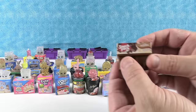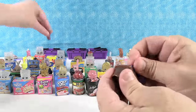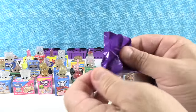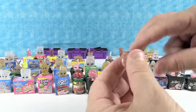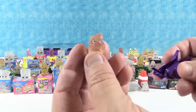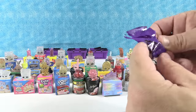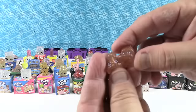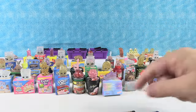Speaking of identical, we'll go with the chocolate pudding. Finish out the snack pack puddings right here. And let's take a look at our chocolate pudding twins. Whoa. Stop shaking the table. Oh, this is awesome. So it's like coppery colored. I like how they're doing the darker colored Shopkins, they're using this bronze or copper colored glitter. That's neat. That is really neat.